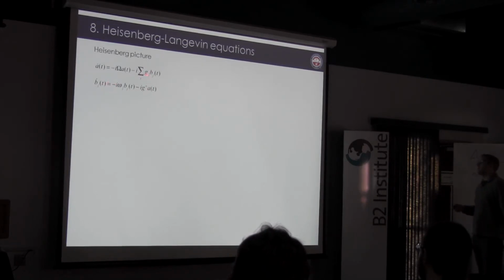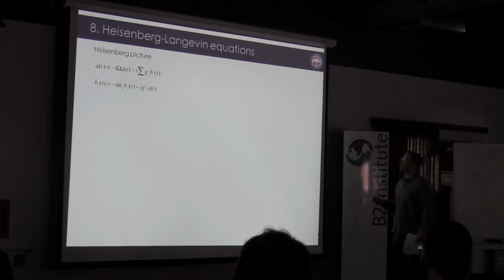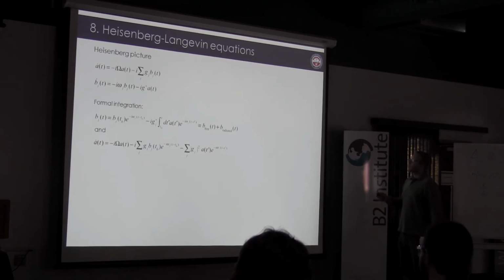Now, in principle, of course, these are linear, and so I could solve these equations directly, with the small problem that I'm dealing with an infinite dimensional matrix, which complicates things somewhat, unfortunately. And so we'll make some approximations similar to the ones we did before. Now, again, remember this operator was what we were calling F before, and so we can just formally integrate. Why don't we go ahead and formally integrate these two equations of motion.